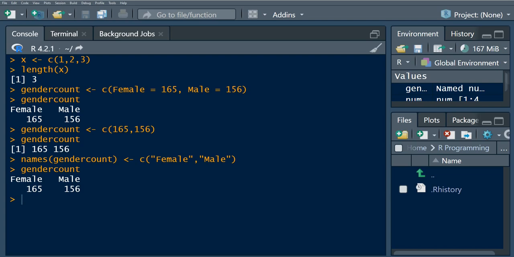If we specify the input and we have positive integers, for example, then the values that we return will be based on those positive integers. So that is used as an index of values to return. But if we have a vector and we input negative integers, that will be used as an index of values to omit. So that is the main difference. When we specify positive integers, that is used as an index of values to return. But if we have negative integers, that is used as an index of values to omit.